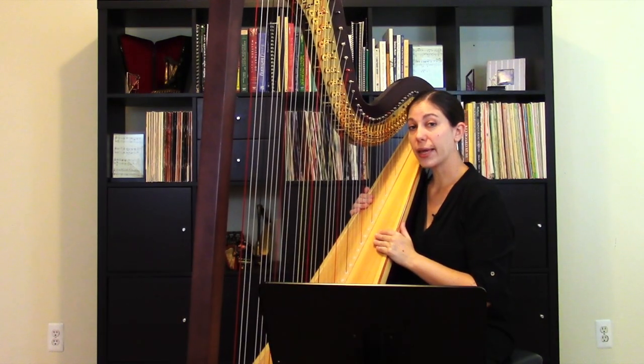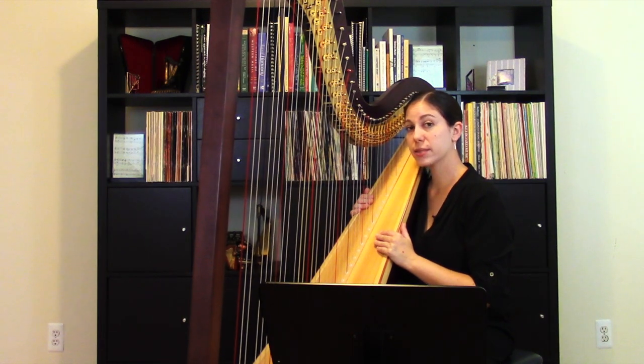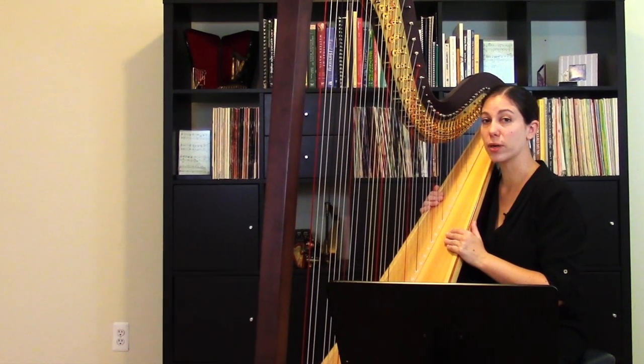I'm going to go ahead and play a section from the middle of this piece, and as I play, I'll say my pedals out loud so you can see how that would work.